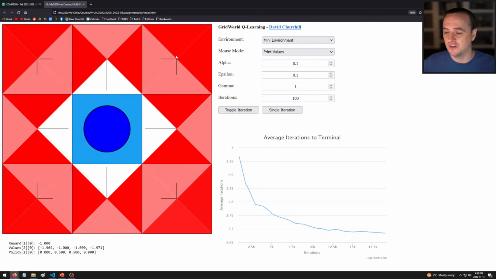So if I think about it, the distance to the goal is simply -1 reward per step, right? So let's look at it from here. The value of going up is -1.9, which is almost 2. Because the distance to the goal would be, okay, going up, -1 reward, then I go left, -1 reward, then I go down, 0 reward. So if I go up, I'm 2 away from the goal. Here, this is saying that the value of going up is -1 because I'm 1 away from the goal. The value of going down is 0 because I would be right at the goal.